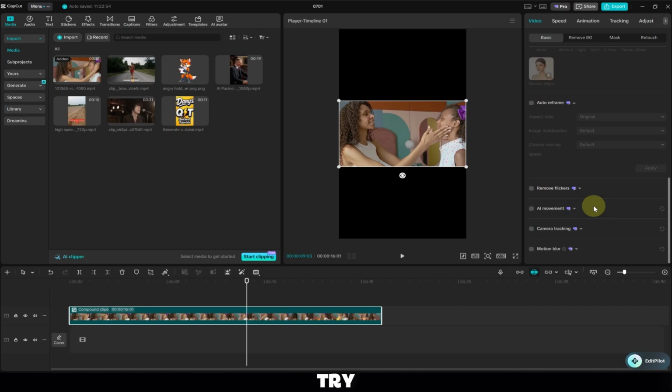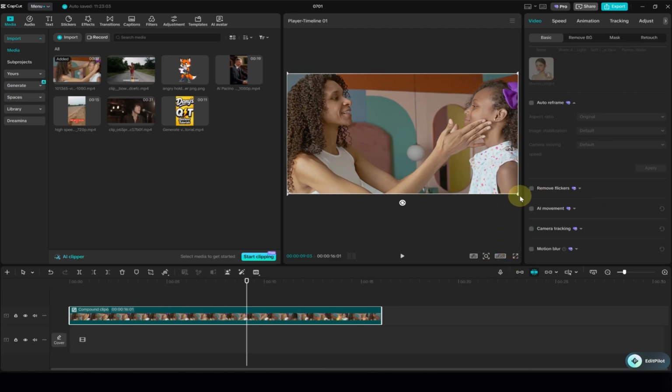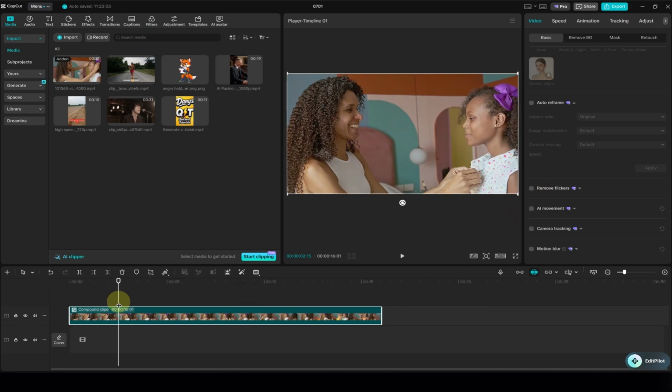now let's try flickering. So what is flickers? Flickers is a small amount of light happening from the camera itself, the lens and the shutter and the optical flow of the camera.